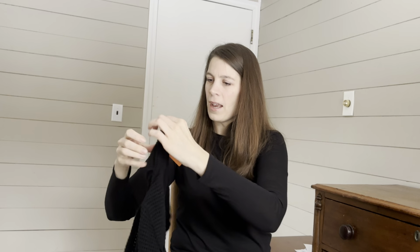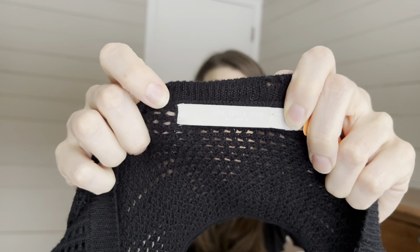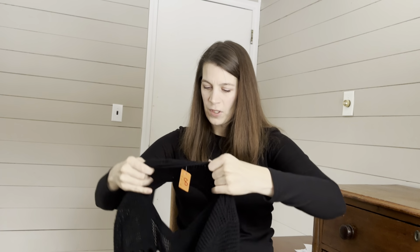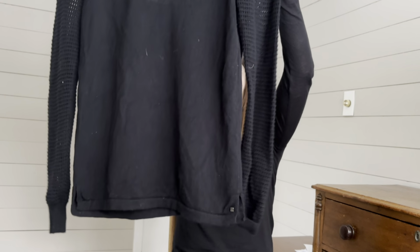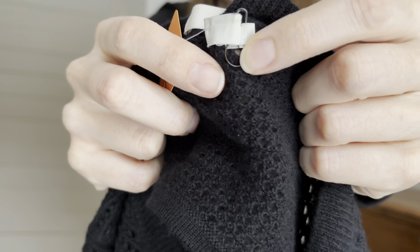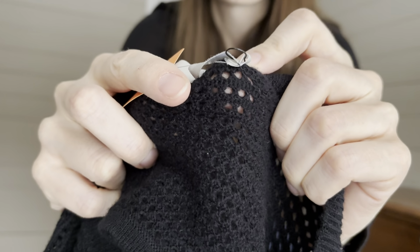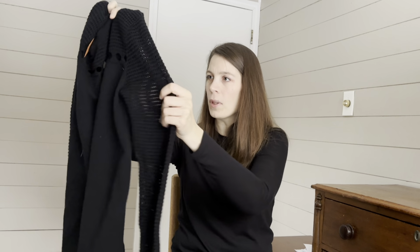This item here, I had not heard of this brand. It's called One Gray Day. So this is new to me. It is a size large. It was just priced at $8, and it's a black sweater. There's this little hook tag that makes me think it's new without tags. That right there, like there was a tag hanging off of that pin there. And it does feel like there's no pilling, there's no wear, no pulls.